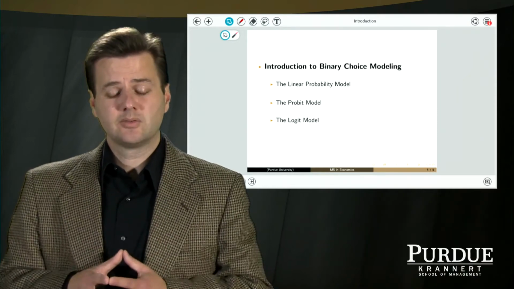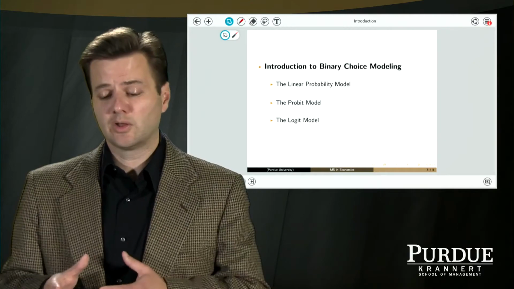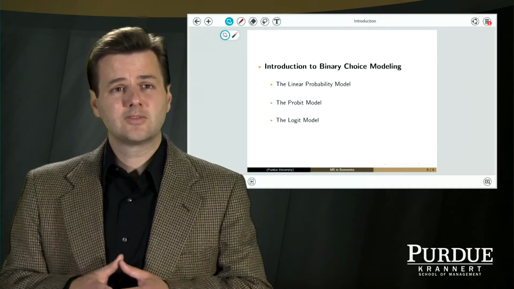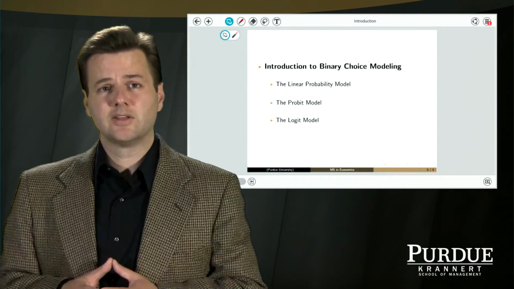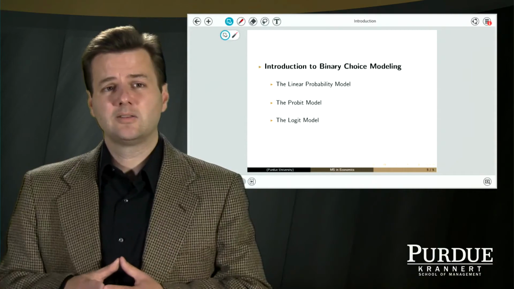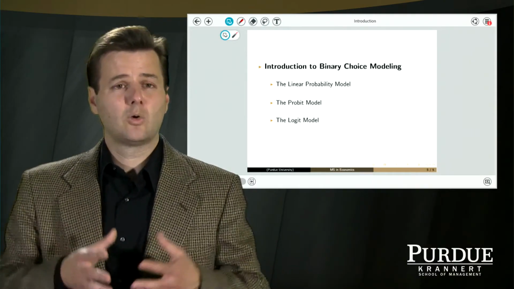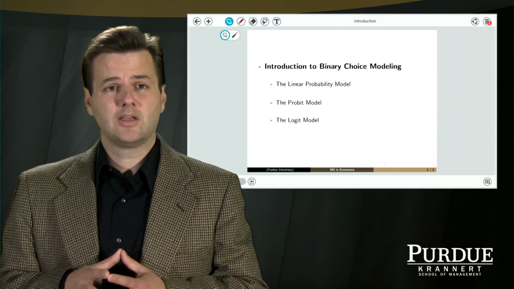It does have some deficiencies, and that leads us to the next two here, which are the probit and the logit. However, to consider those two alternatives, we have to move beyond linear settings and then discuss nonlinear ones. So here we will talk about a little bit of the theory behind these models, a little bit of their structure and coefficient interpretation within that context, as well as some applications.